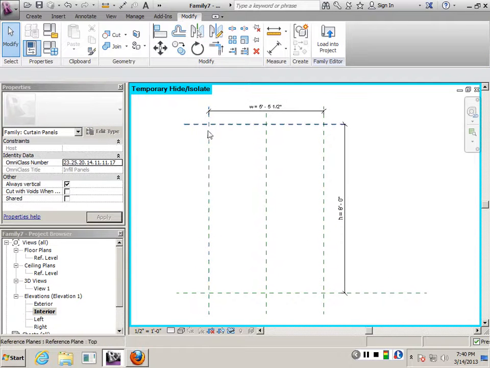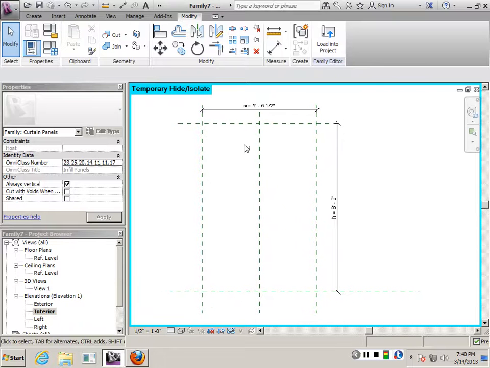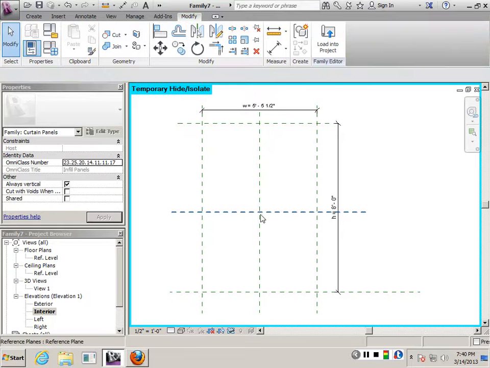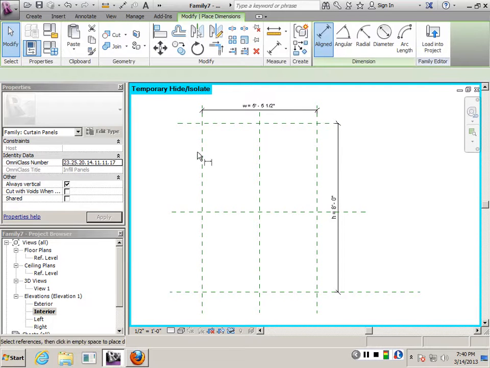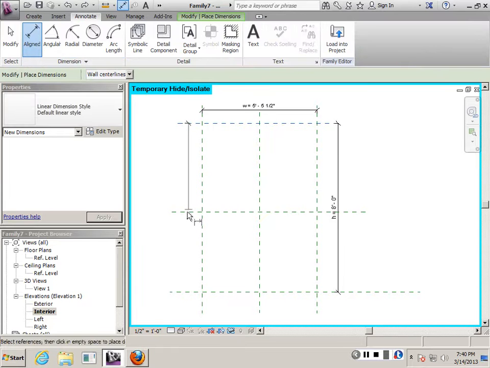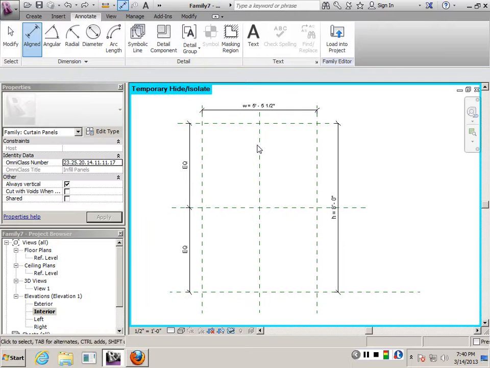What I want to do is define an inner rectangle, because the outer rectangle is going to be locked to these guiding planes. So I need to create the inner rectangle first. So let's define the center of that rectangle. So I'm going to create a copy of this reference plane, and I want this to be at the center of this plane. So let's go ahead and create some annotations and equalize it.